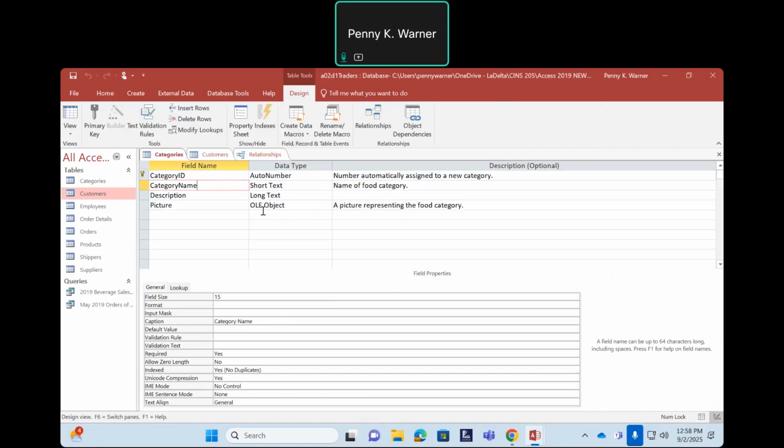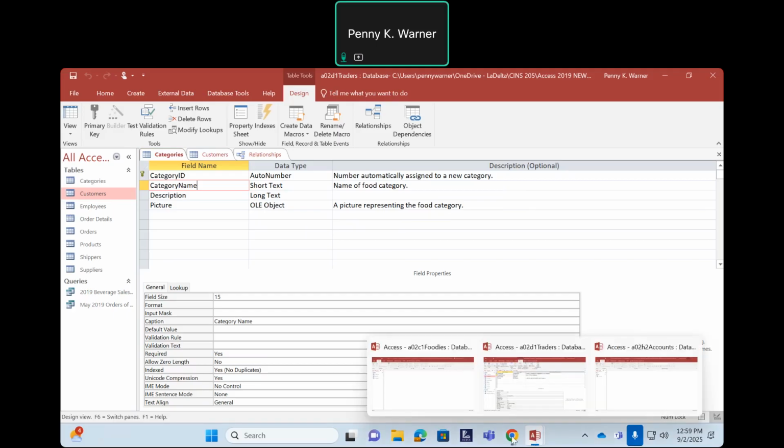For readability, you go down to the field properties at the bottom and you add it like it would normally be written. So then when you create a form, it'll say category space name. It won't say the field name where there's no space between it. If you create a report, it'll say category space name and not the name put together. So that's the point of being able to include a caption.